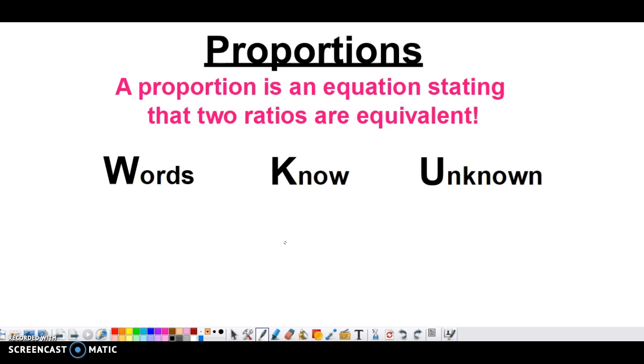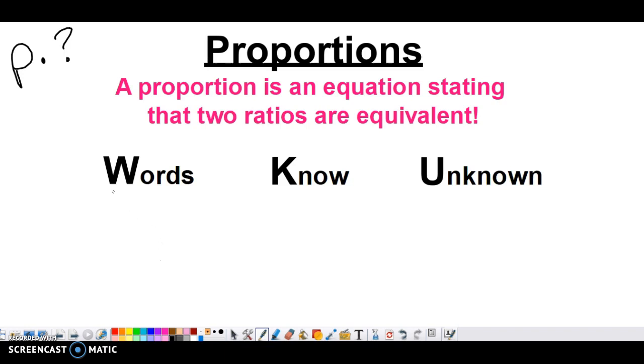Okay, so today's lesson is titled Proportions. And yes, I want you to write this in your journal. A proportion is an equation stating that two ratios are equivalent. Okay, so you guys are on page wherever, because each period is on a different class, but please make sure that each class is on the same page.